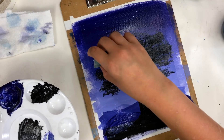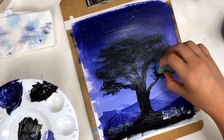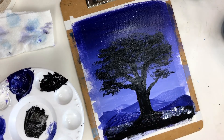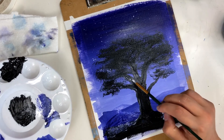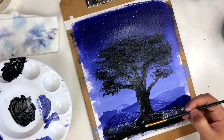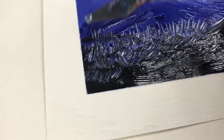At this point, you could call your piece done and it will look fantastic. But if you want to add some additional accents, you can take your sponge and stamp in some lighter colors around the edges for a little bit of a backlight or a bounce light, and you can also add a little bit on the grass as well. You can also take your small brush with some white and create a highlighted edge around your branches — I just did this on one side so it looked like I had one light source off to the side. A lot of times in a setting you will actually have multiple light sources, which can make a piece look very interesting. My final technique is that you can take your palette knife and scrape some of the paint away to create some highlights on some blades of grass for a little bit more detail.